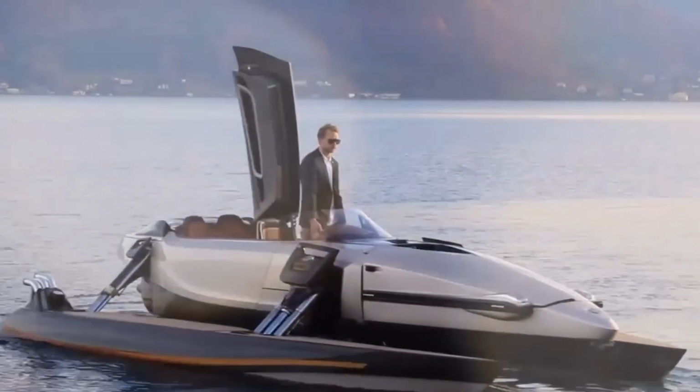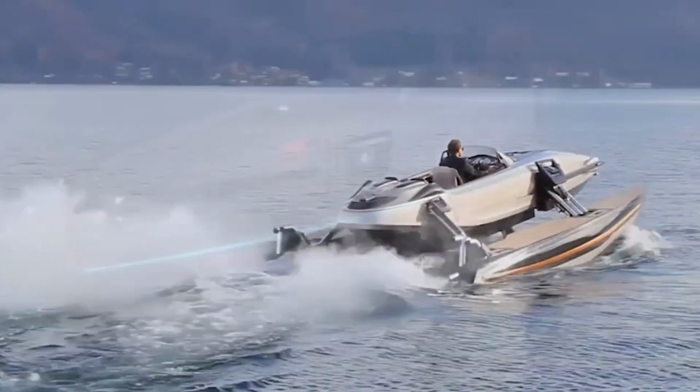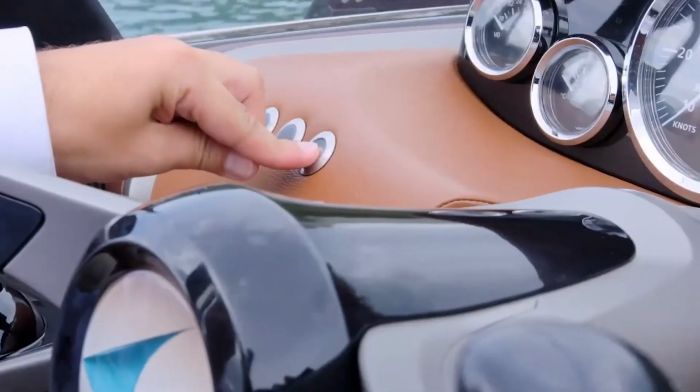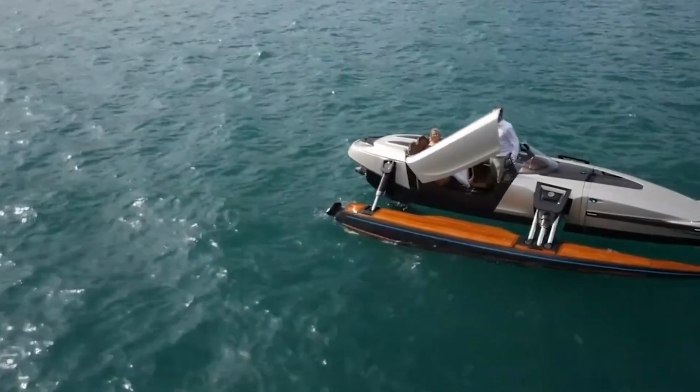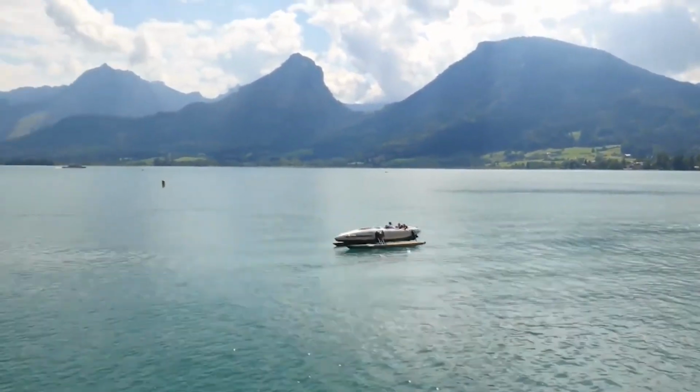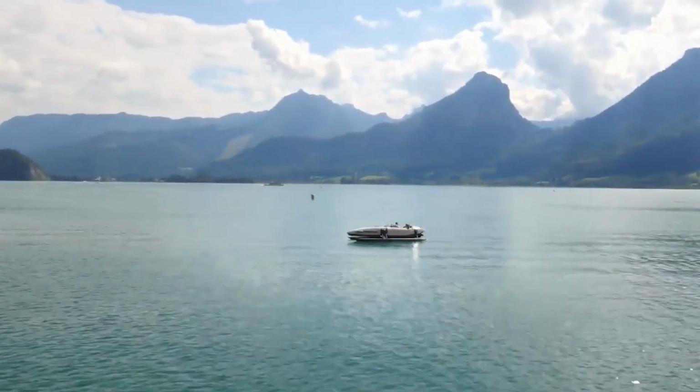The pair of hydraulically actuated hulls is the reason why it can transform right before your eyes. That too, while it is in motion. The Cormoran will allow the users to enjoy different types of boats without spending money to buy each kind. The users will have access to a quality innovation which will bring diversity to the boating experience.